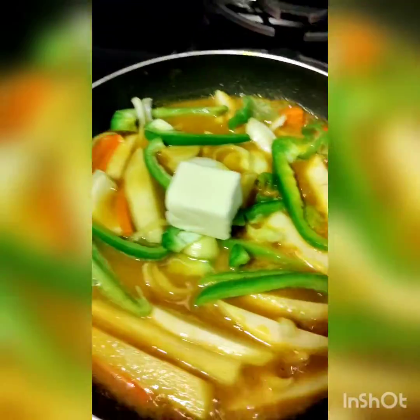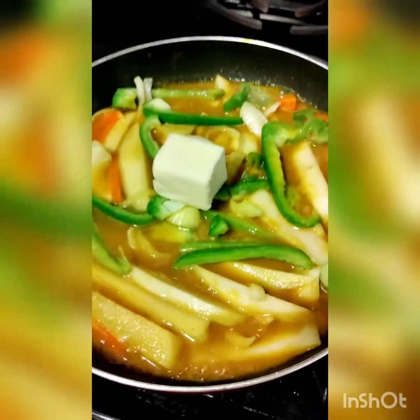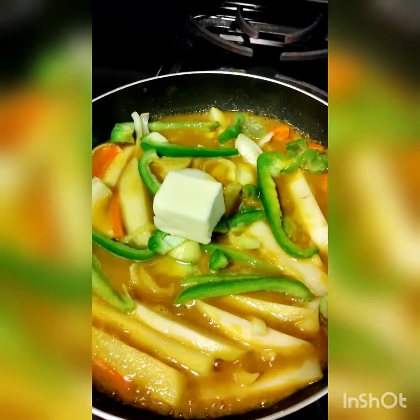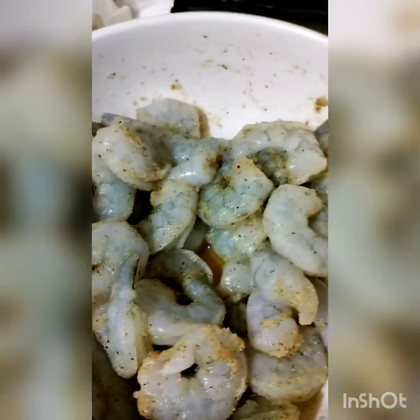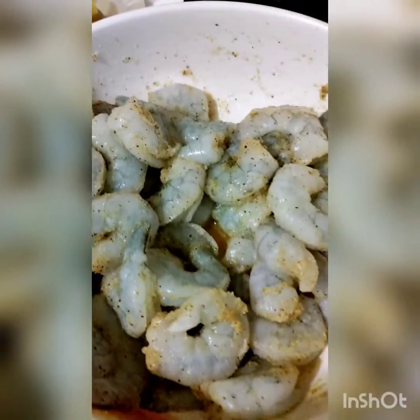So what I'm doing now is preparing the base. So whenever all of this starts to cook, you taste and you add whatever seasoning you want. Because if you can notice, this shrimp is already seasoned. It has garlic powder, onion powder, black pepper, salt, a little tip of adobo seasoning on it. So it's well seasoned. So you don't even need to season this.